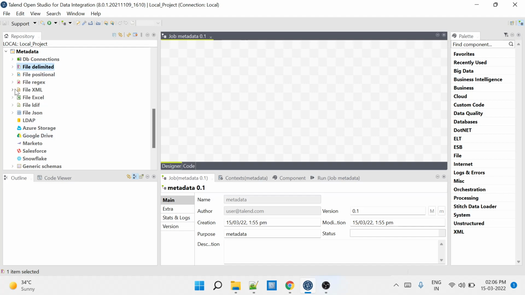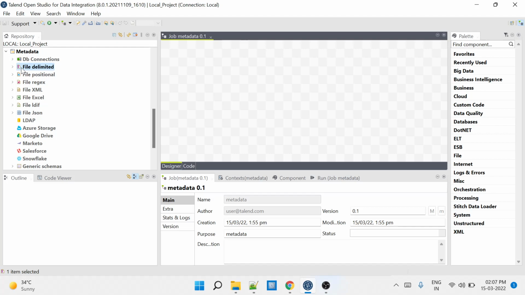As I explained in my previous video, metadata has different formats. We have metadata for databases and files. Even in files we have different file formats, thanks to the booming of the internet, because we have JSON and everything, which got really popular after the internet revolution. So we have delimited, positional, regular expression, XML, and Excel, the most common ones. We will go through all of these and see how they work.